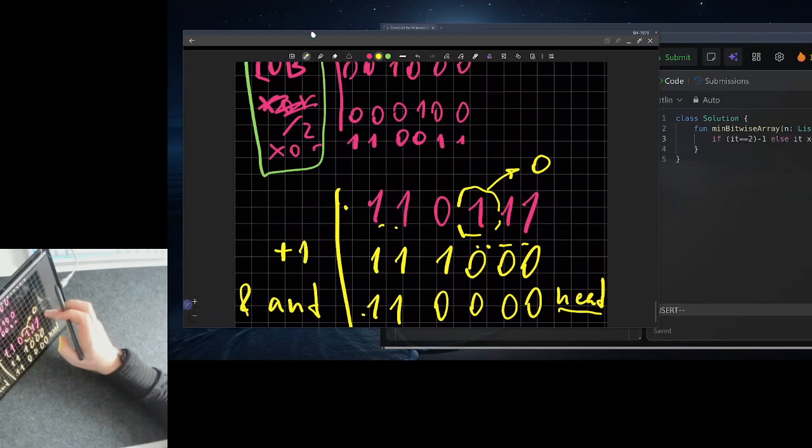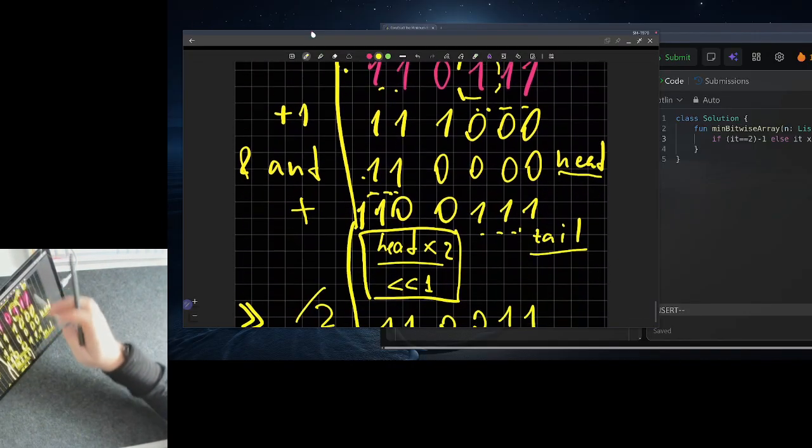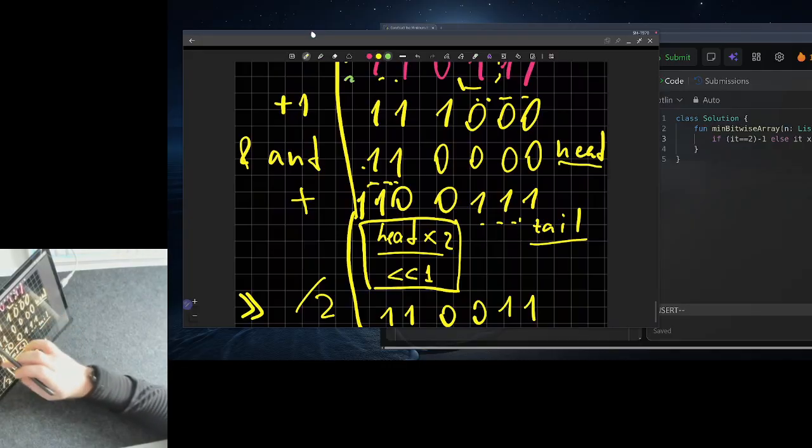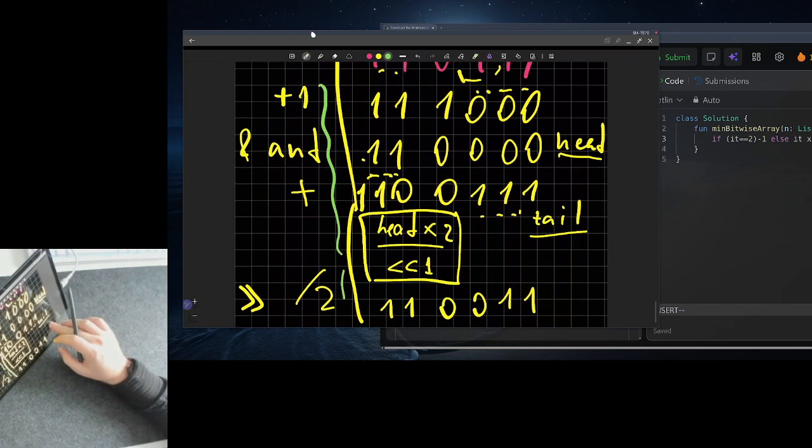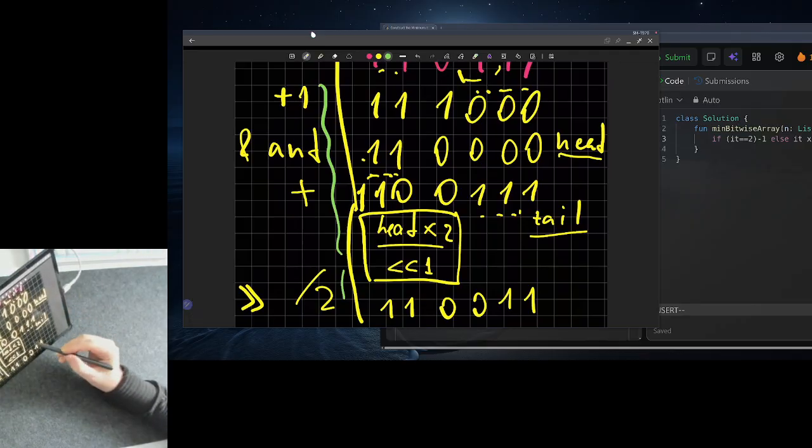It's the same as in the previous example, but it is a different set of operations. And it's kind of a tricky implementation, so you have to be very proficient in bit operations to know this kind of trick. So you can shift the head by 1 bit, by 1 position.